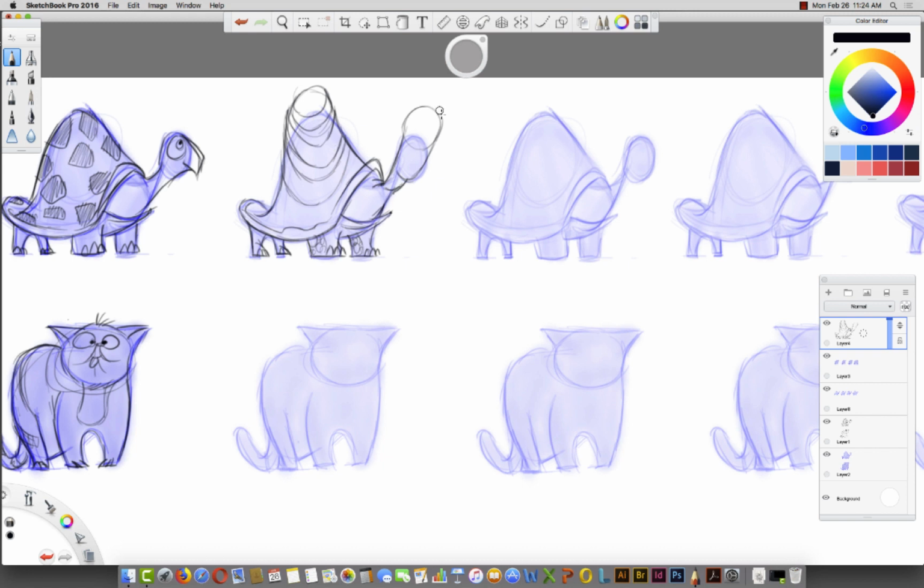Now, the face I wasn't too happy with, so let me go back into this. To be honest, it's always harder when I'm talking while drawing than if I just draw and focus. So let me see if I can figure out a shape here. I do like that goiter of the neck, but I need to figure out what to do with this. I like the large eyes that I had on the other character. So maybe I can keep part of these large eyes in here. Let me see if I can bring that down a little bit. Actually, goof that a little bit. It's a little too much.